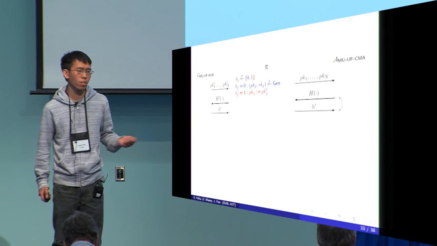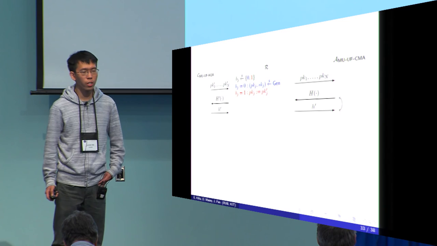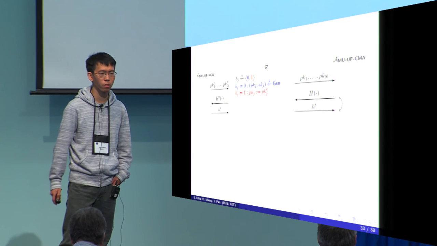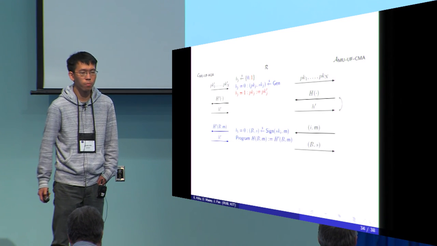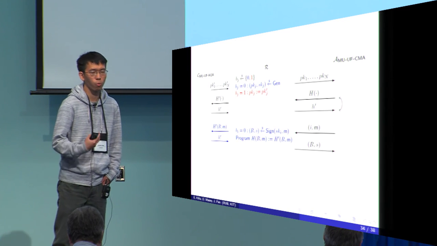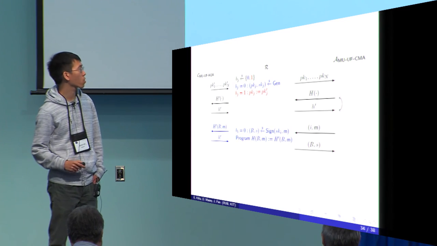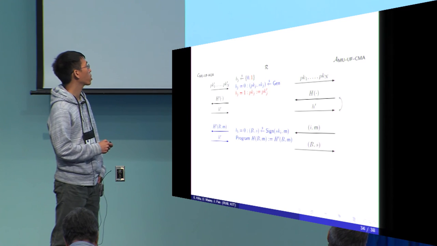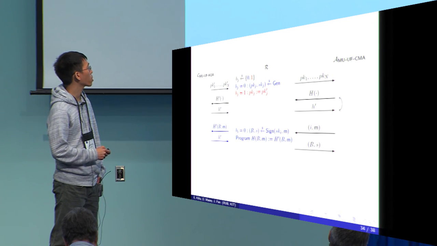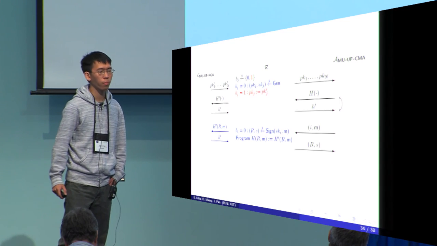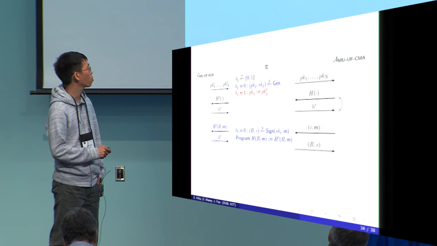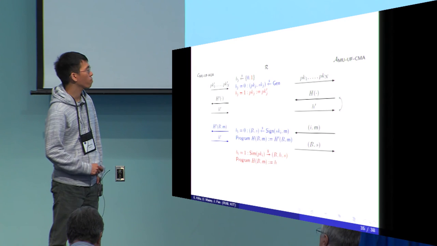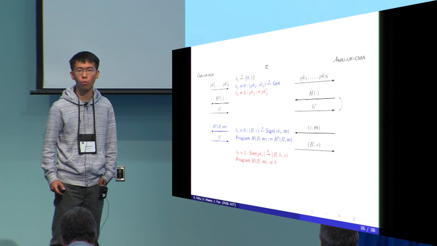So how do you do that? You just pick a random coin, b_i, and if the random coin is zero, then you know the secret key. Otherwise, you just forward the challenge public key. And when you simulate the random oracle query, it's the same. When you come to signing queries, there are two cases. Either b_i is equal to zero, which is a good case because I know the secret key, and then I simulate the signature, and when I simulate the signature, I ask the random oracle H prime. Then I program the H such that these two are consistent. And if b_i is equal to one, which is the bad case, it only happens with 1/2 probability, which is a constant.